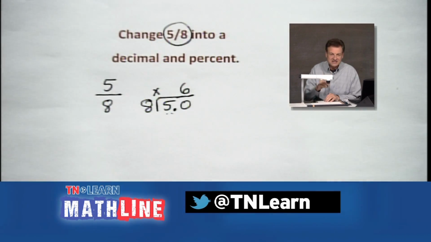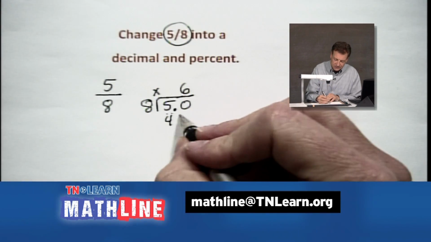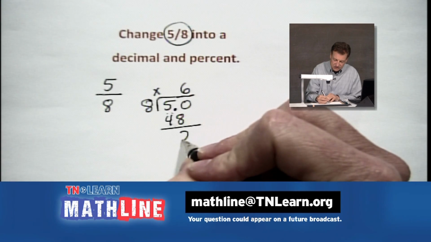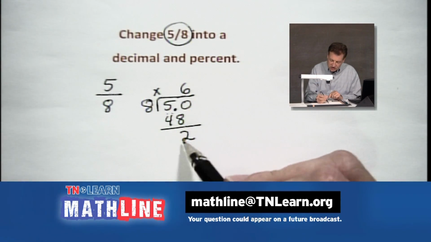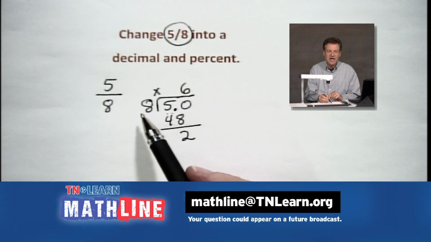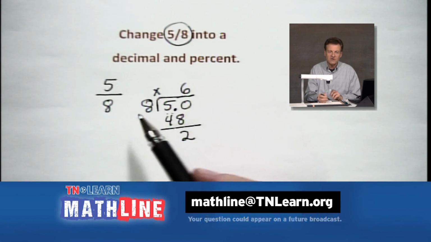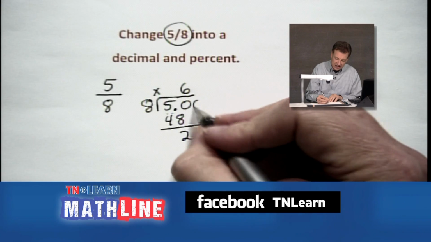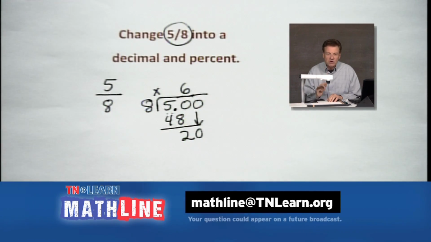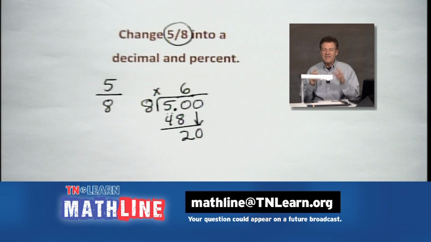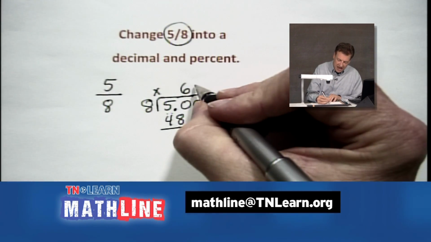We have said 6 times 8, we're going to get a 48. We are going to subtract, and that's going to leave us with 2. Well, that doesn't work very well either. But that's good because we shouldn't have a remainder that is equal to 8 or more if we've done this correctly so far. So we're going to try again. We're going to bring down another 0, and we're going to look at 8 going into 20. Now that we can deal with. Go in there 2 times.